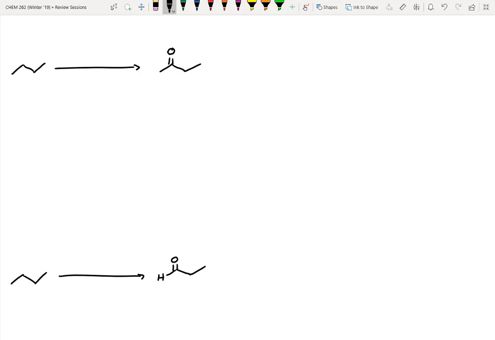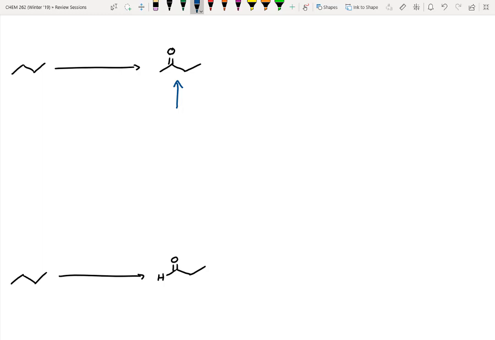All right, so looking at this one, we've got to figure out how to make this ketone. We've seen a few ways of making ketones. One was ozonolysis. The problem with ozonolysis I'm seeing here is we started out with 4 carbons and we're ending with 4 carbons. So to me, that probably means that ozonolysis isn't super likely. So what was another way we knew of for making a ketone?